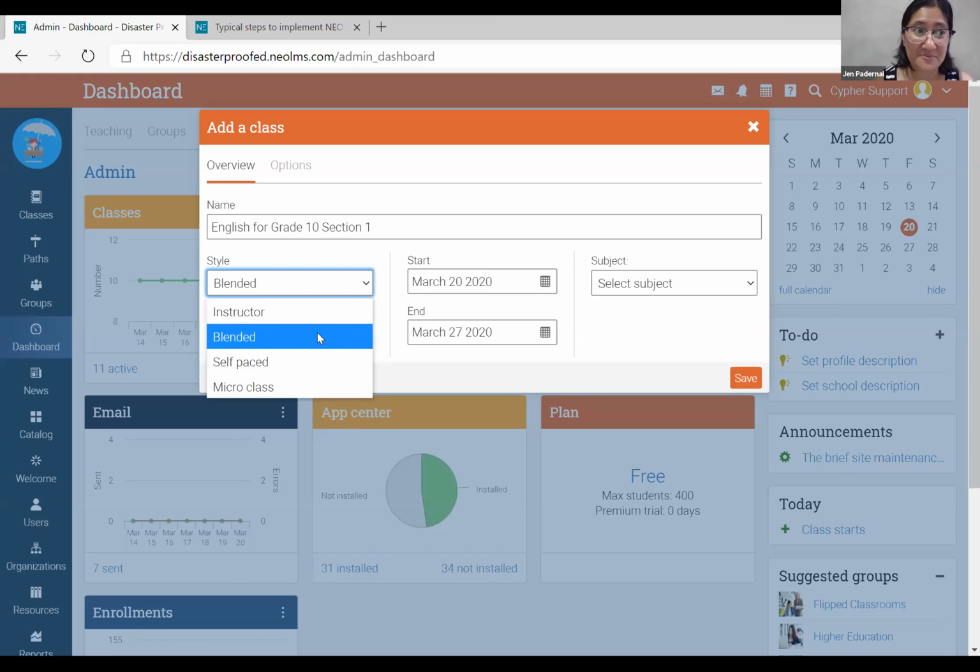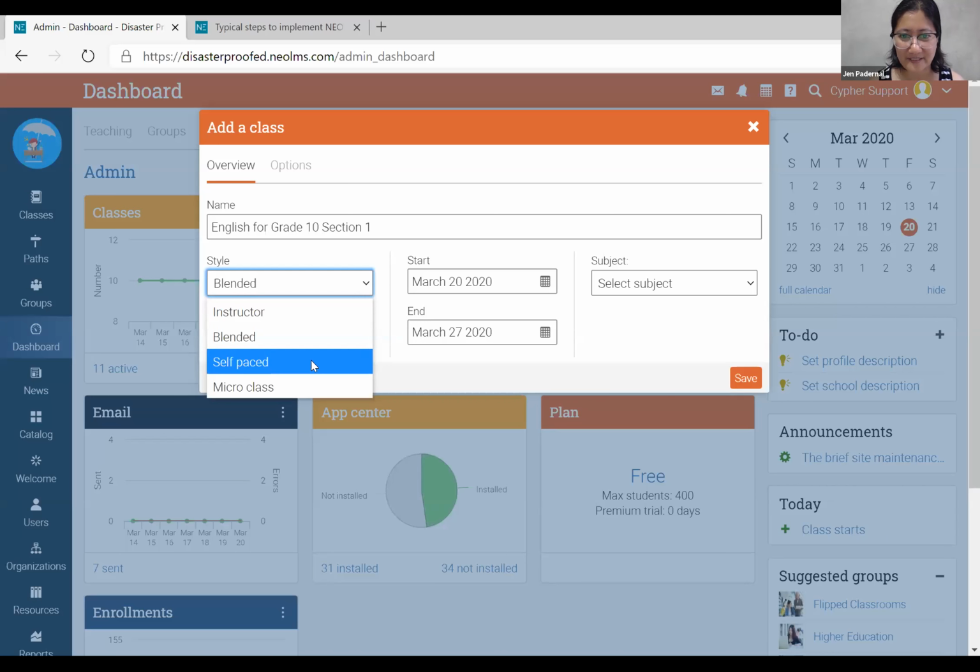So blended is a combination of face-to-face and online. And then self-paced is a fully online class wherein the students can work anytime and at their own pacing. And then you have microclass, bite-sized courses that you can create. Short courses, maybe a video that's good for 5 to 10 minutes. You can also create that.